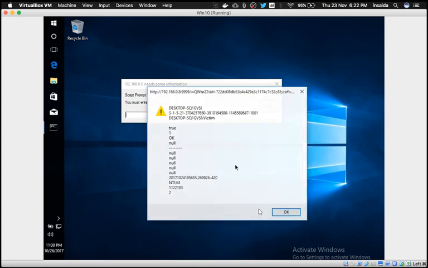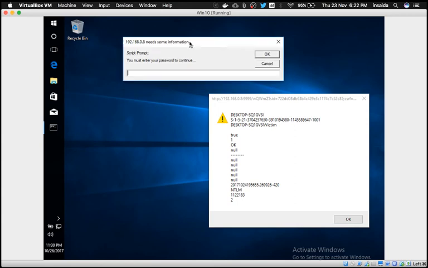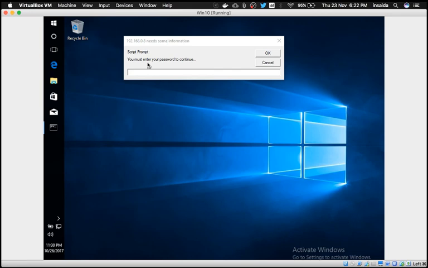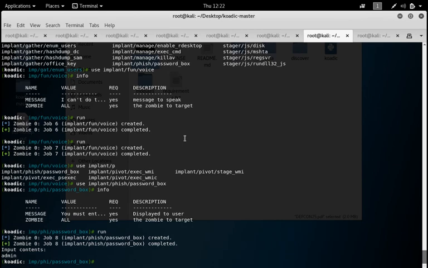Okay, this is our phishing box actually showing here. So this is the phishing box. And if I were to enter a password, okay. Now, see, the input content came up here.